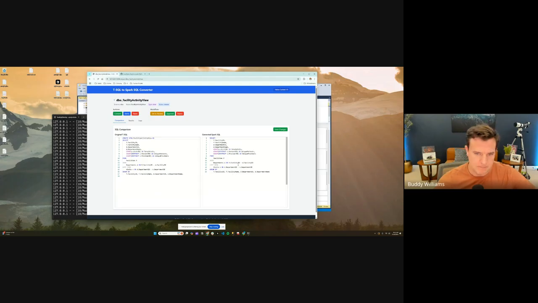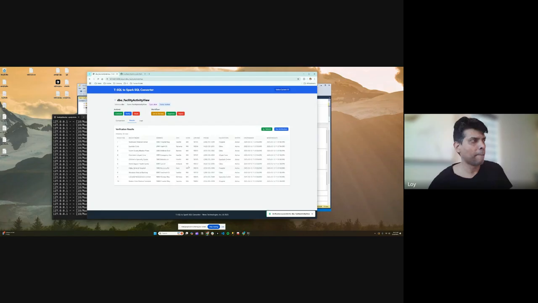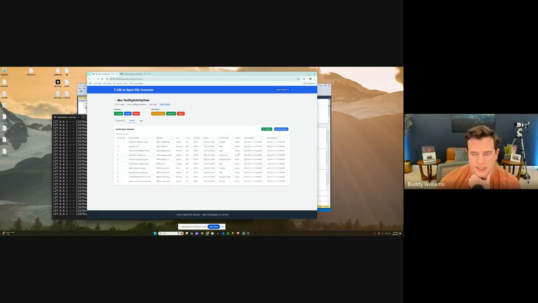So some of the more fine-grained features: this is not anything to really brag about because it's widely available, but you get code completion, for example. And so you can manually modify the Spark SQL. You can verify it, see what kind of results you're getting.